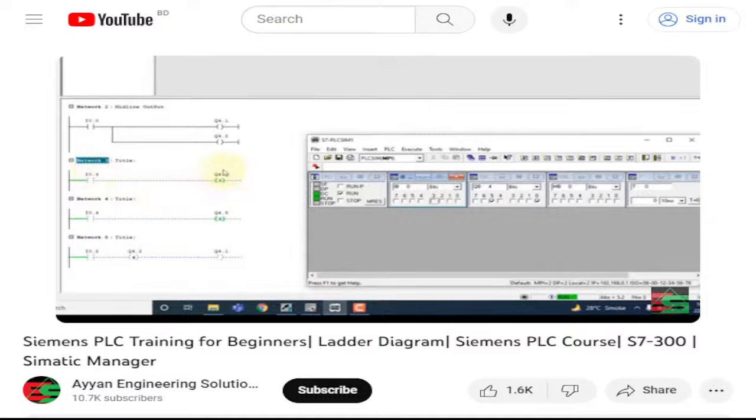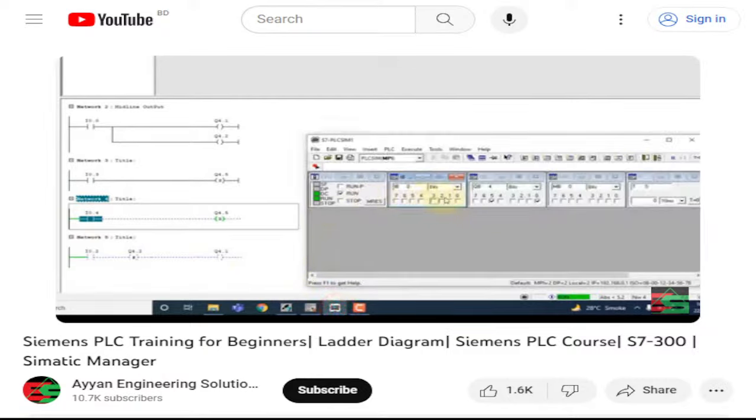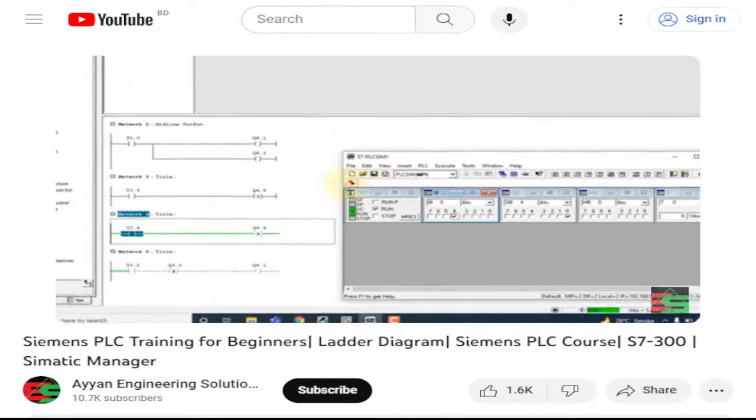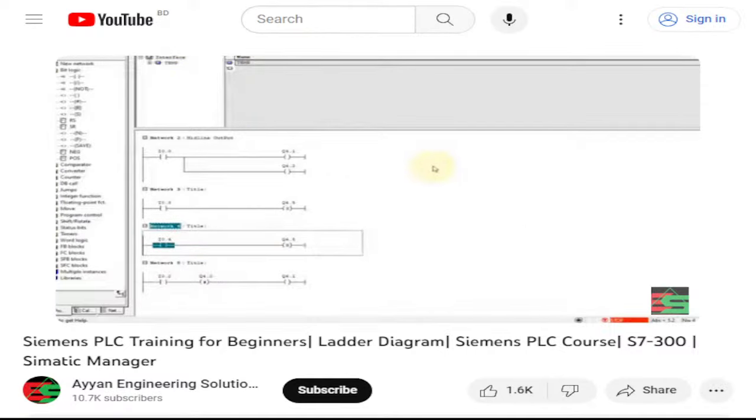You can see this green line. Okay, to reset this output, you have to turn on the I 0.4 input. So I will turn on this one, and you can see this is not set, this is reset. So this way you can reset your output by using the set and reset coil commands. Stop the PLC and stop the monitoring.